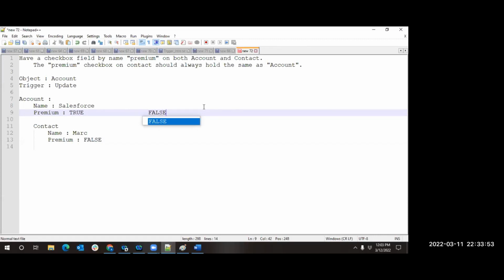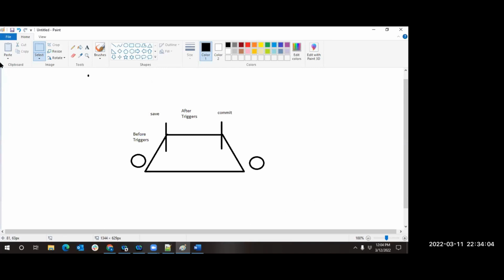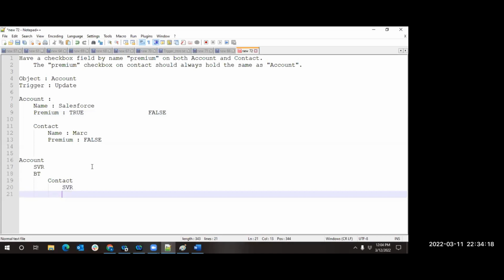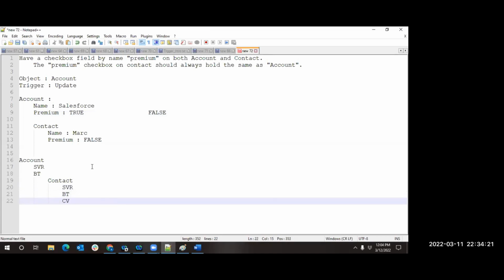Whenever account is changed, we are trying to update the contact. Correct. Now again, let's go back into this example. You are trying to do something on the account. Okay, fine. So as you are trying to make some modification on the account, system validation rules came, before triggers came. In the before triggers, you are trying to do something on the contact. Then custom validation rules came, then save happened, after triggers happened, and then workflow rules happened. Okay, fine, everything happened, then it is coming here, then there is a custom validation rule which is telling that this account is invalid.